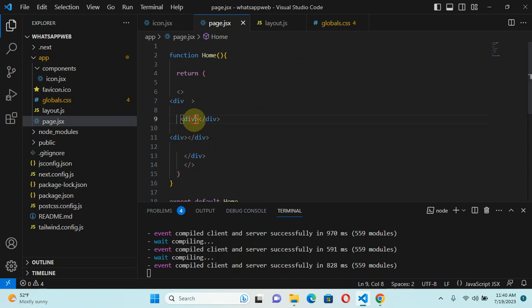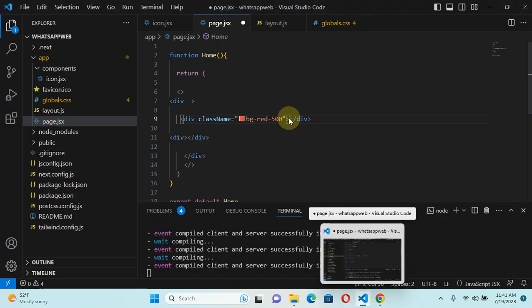So let's continue. What we want to do is style our main application container. So let's say bg-red-500. Remember this doesn't have a width and a height yet.